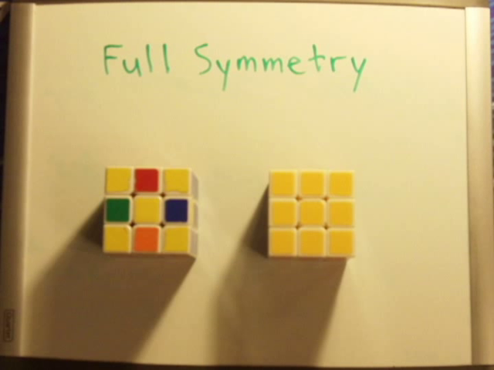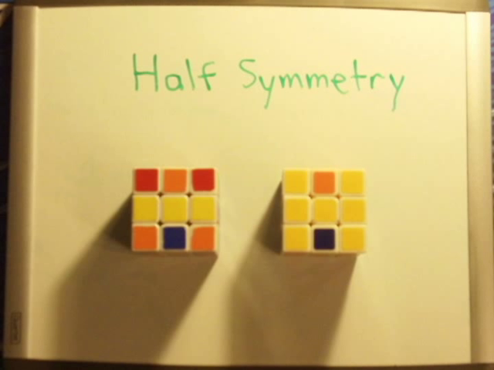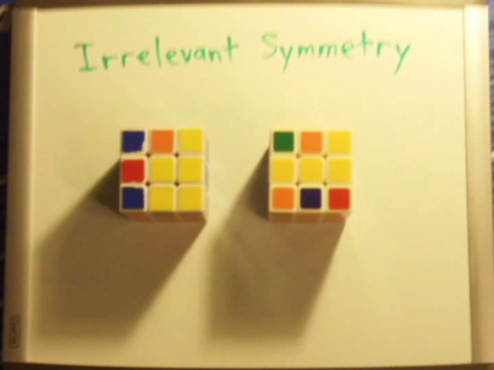Consider the number that we used B to represent. There are a total of four last layer skip cases here, one at each AUF. Now we'll compare that to the number of OLL skip T-perm cases. Since the T-perm can be done at any of four orientations, and those orientations can be shifted to any of four AUFs, there are a total of 16 of these, making it four times more likely than a last layer skip. The reason for this is simply that the last layer skips do not exist at other orientations because it would just be the same case. Ultimately, the cause of this is the full symmetry that the last layer skip has, while the OLL skip T-perm falls into the irrelevant symmetry category.